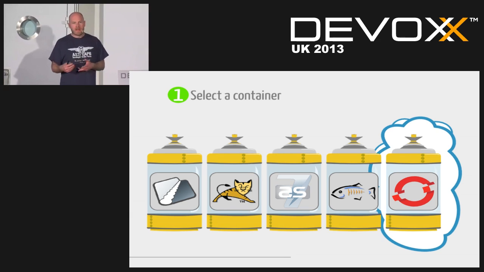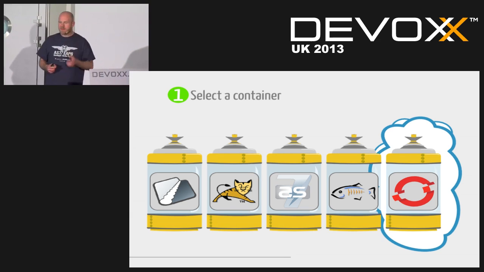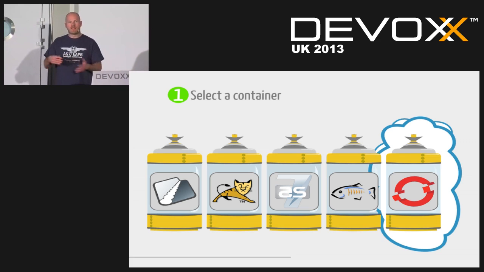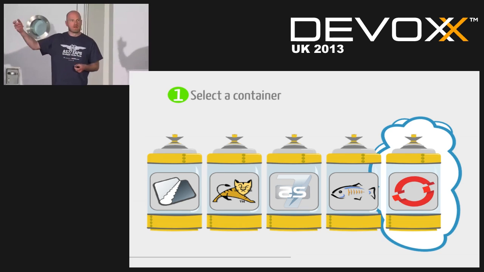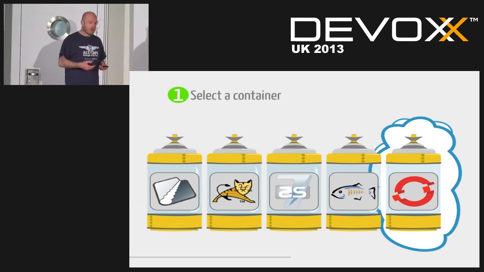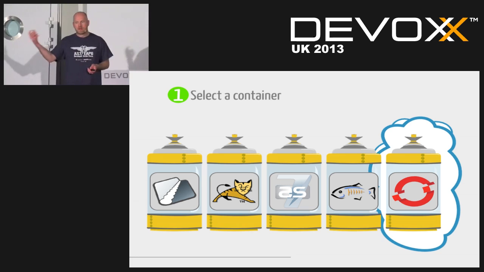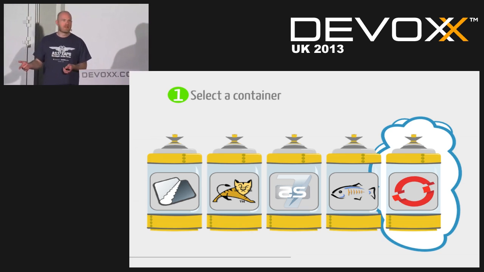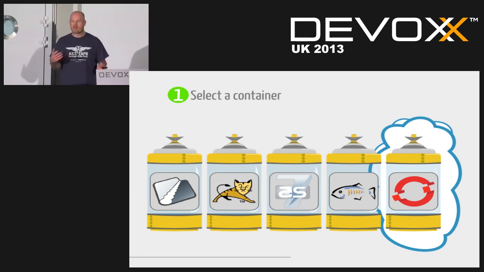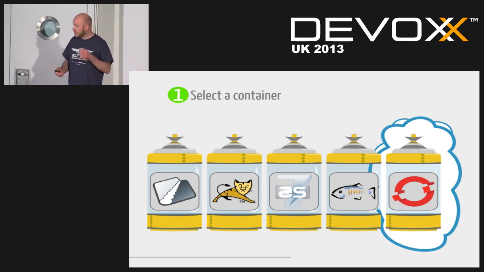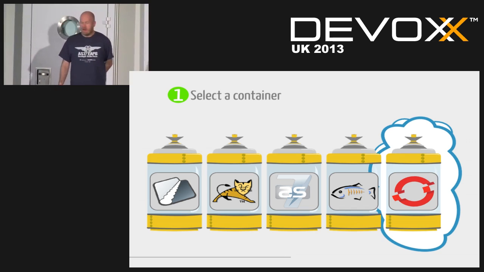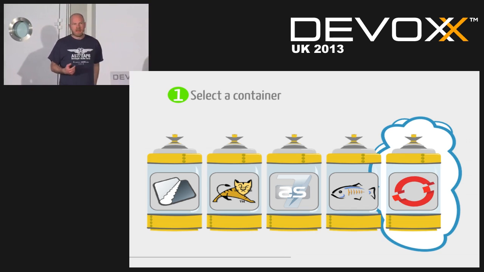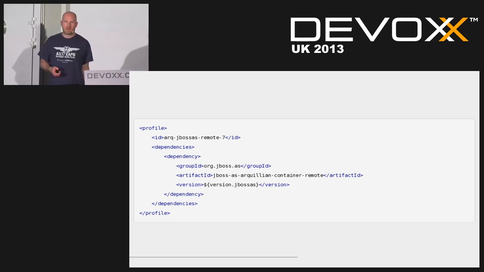It can be what we call a managed container, which is normally running on the same machine, but Arquillian can start and stop it. Or it can be a remote container, which is just something Arquillian connects to. And a remote container could still be on your local machine, but it could also be a testing server, a production server, or the cloud somewhere. Arquillian doesn't really care. It's just an IP that it connects to. And in the background, it's selecting the containers based on which adapters are available on the class path.